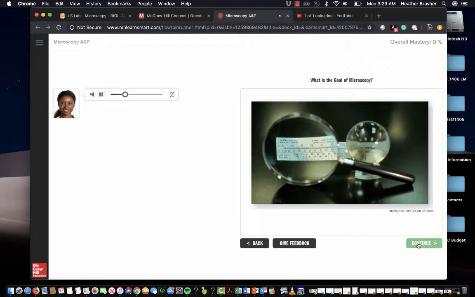A bright field microscope, typically used in a general microbiology lab, enables viewing of eukaryotic microorganisms such as algae, protozoa, and fungi, as well as prokaryotic organisms such as bacteria and archaea. The greater magnification and resolution provided by an electron microscope is required to view viruses. And then you just hit next.